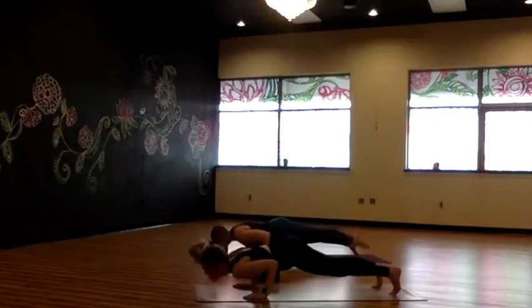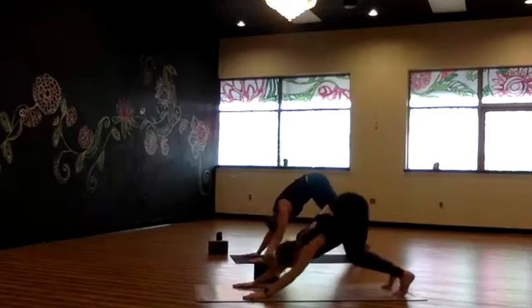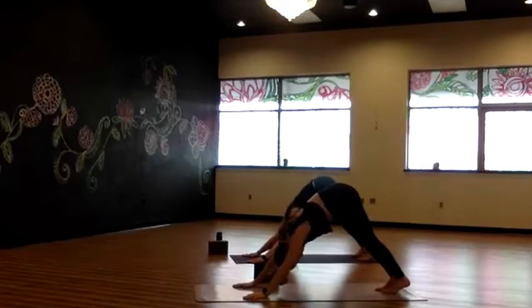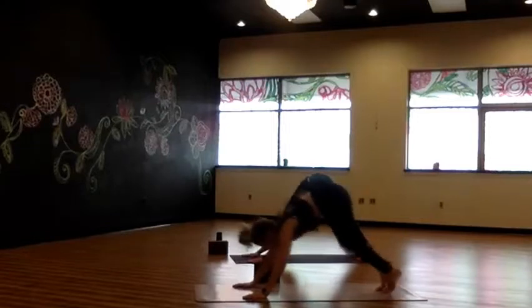Up dog. Downward facing dog, hips high. Pause and breathe here. Let's take a big breath in. Exhale completely. On your inhale, jump to the top of your mat.